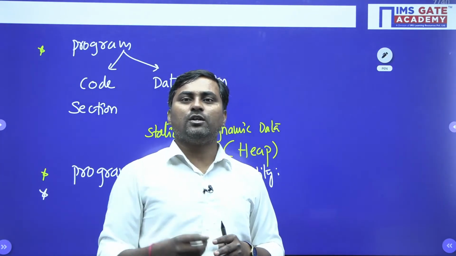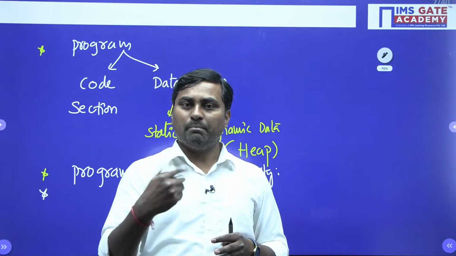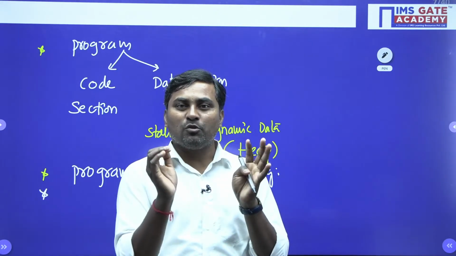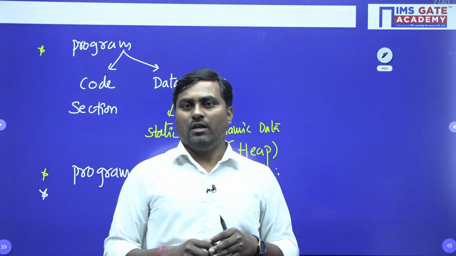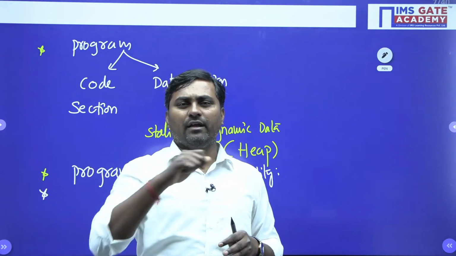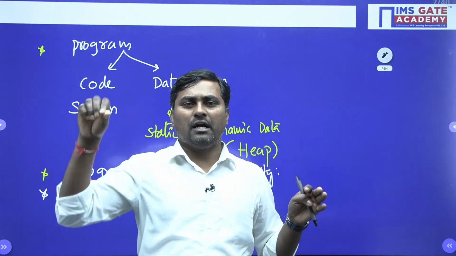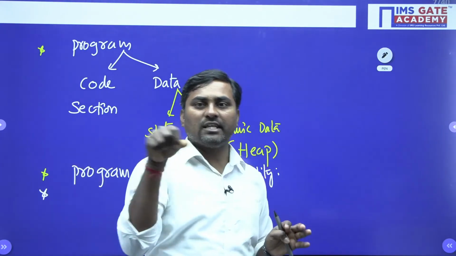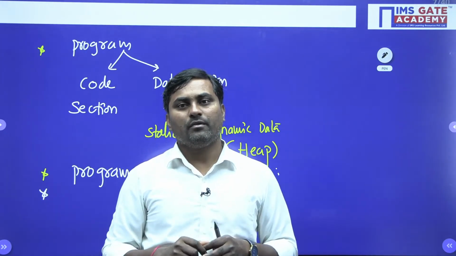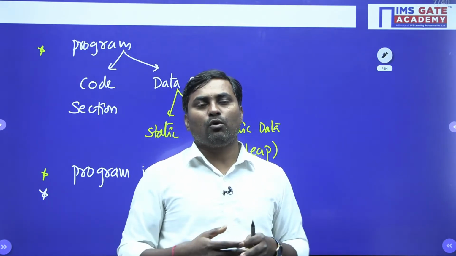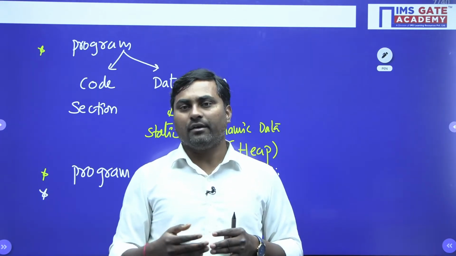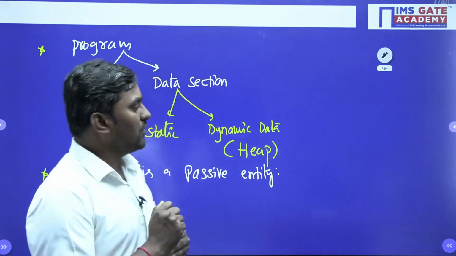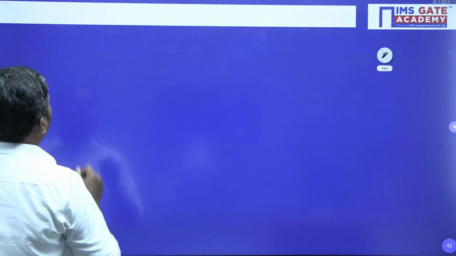Clear? Let's take it in OOPS concepts: we say a class is a passive entity, and an object is active. Only when you create an object from the class does it get meaning. Like a piece of wire: if electricity is not passing through that wire, it is a passive thing. The moment electricity passes through the wire, there is a meaning to it. Are you getting my point? The same way, a program is just a .exe file staying in secondary memory. That's the reason we call it a passive entity, right? So these are the detailed things we understand about the program.